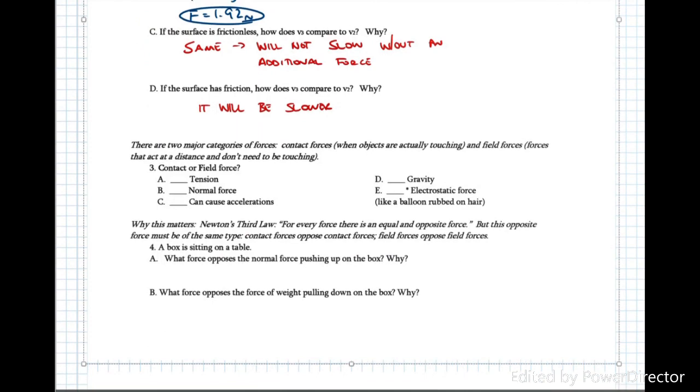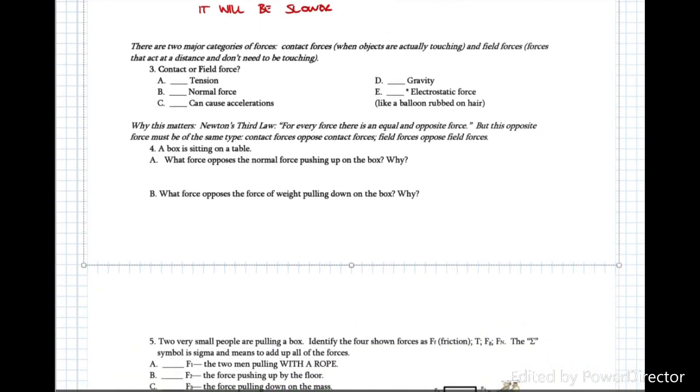Okay. Next one, we're taking forces and we're categorizing them into a contact force, a force where objects have to be touching something else in order to experience a force, or a field force. So, tension. There must be a string touching my object for tension, contact force. Normal force, we must be on a surface. For the normal force, we must be touching the surface. Can cause accelerations. Any force can cause an acceleration. Gravity is a field force. Electrostatic force is a field force. We don't have to be touching.